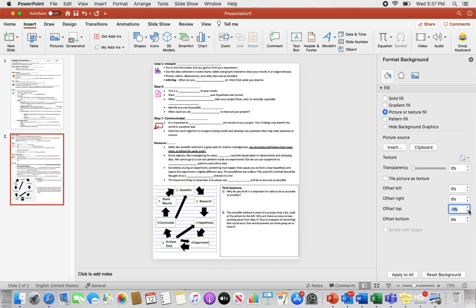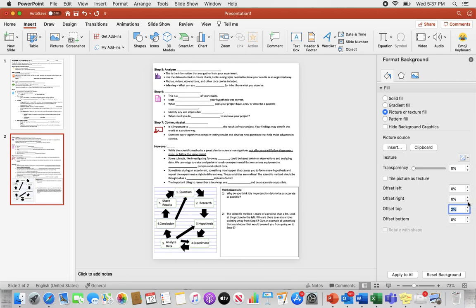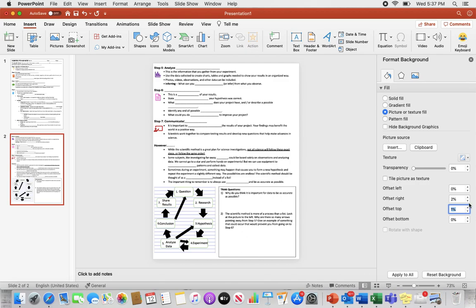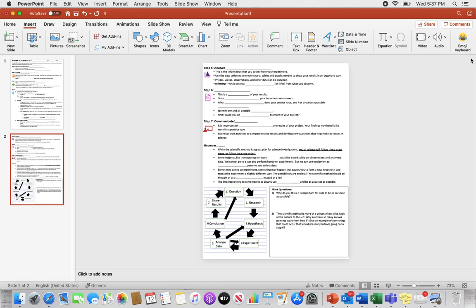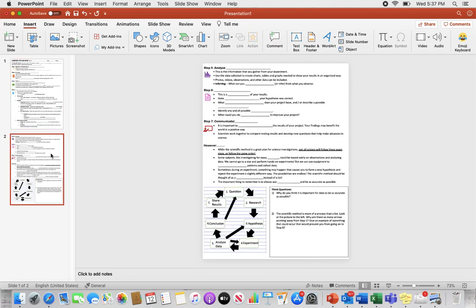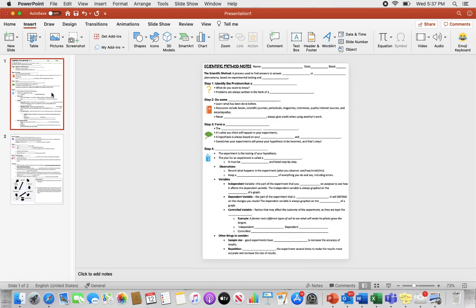So I can even go beyond that if I wanted to and give myself a little bit of room on those edges using those offset buttons. But I think that's fine. I like giving my students as much room to do their work as possible. So now the students will not be able to go in and change this notes page. They can't go in and get rid of step 4 and say, well, I didn't know that, it wasn't there. Yes, it was. If they go in and change the background, it will delete the entire thing, and they definitely are not going to want to do that.